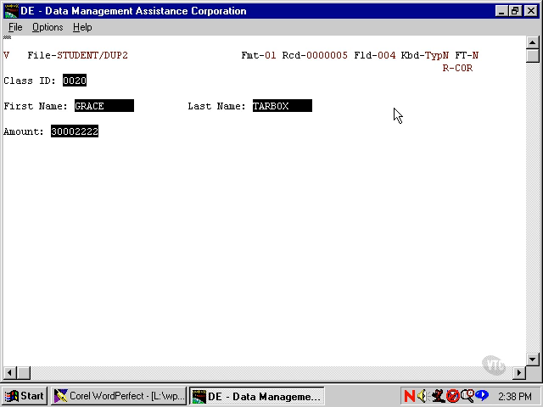Okay, now watch. Before I hit field release, we're on record 5. And we're still on record 5. Since we've done a record correct, we have to re-verify the whole record. So we'll do our Grace and our Tarbox and our 3,000. Okay, now we're supposed to have Freddie. Another verify error.